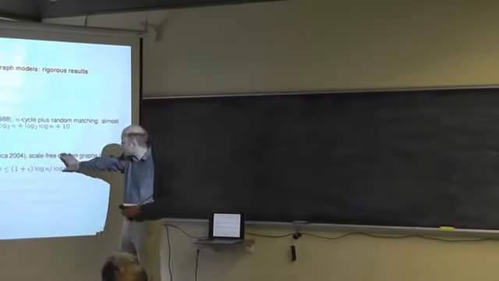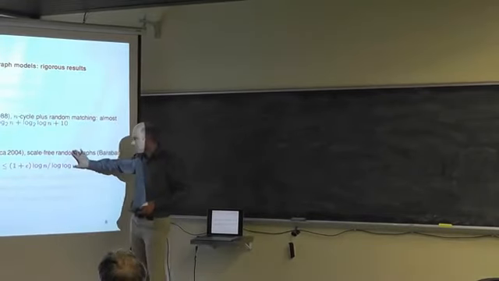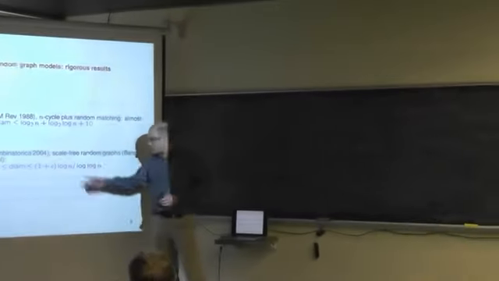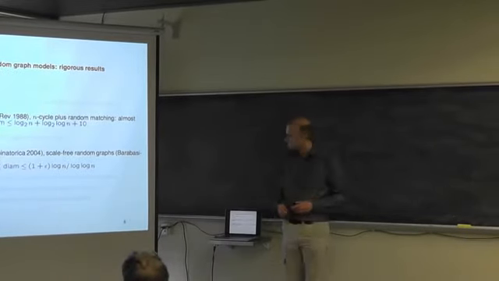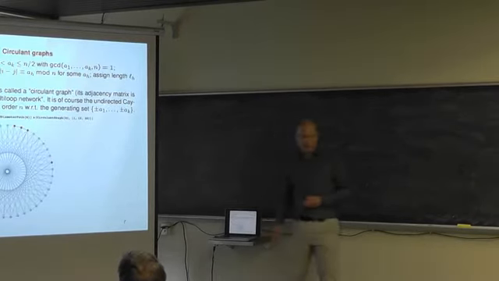In gray, I have lots of other papers who prove very similar things, Erdős–Rényi random graphs, and so on. But I'm just highlighting the ones that are close to the small world phenomenon, small world models that physicists have come up with. And here's another one, Bollobás and Riordan, who studied the so-called Barabási-Albert model. And you see what they proved is actually that the growth of the diameter is even a little less than log n. So these are the results, but I'm not going to talk about this. I don't have anything to say. Just the motivation and the background.